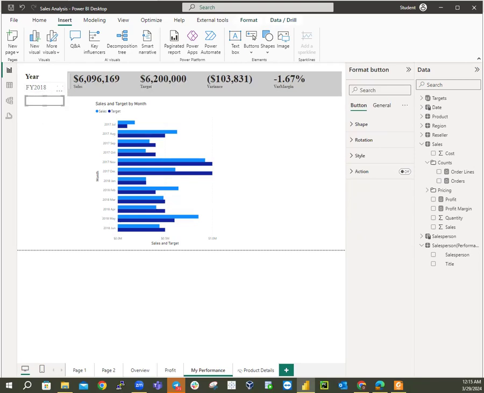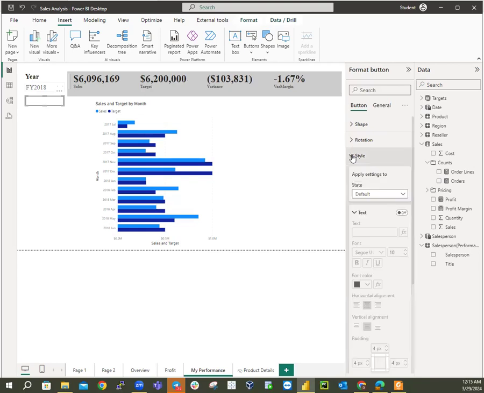Okay, that's your button. On the format button pane, expand the style, and on your text property, type bar charts on it.